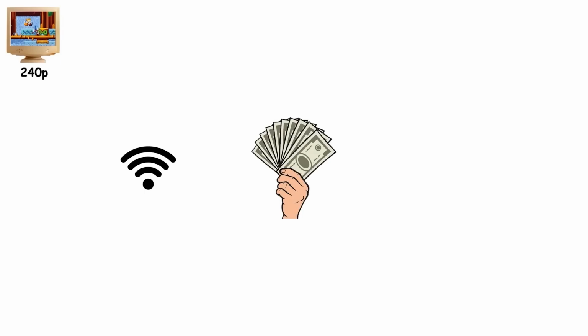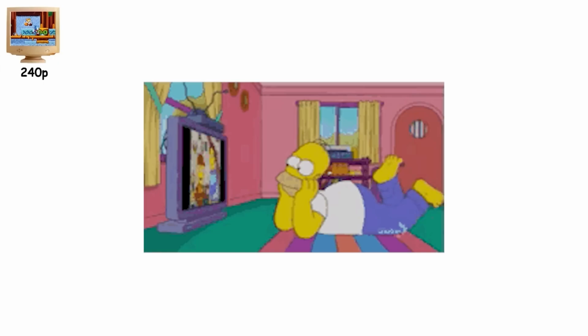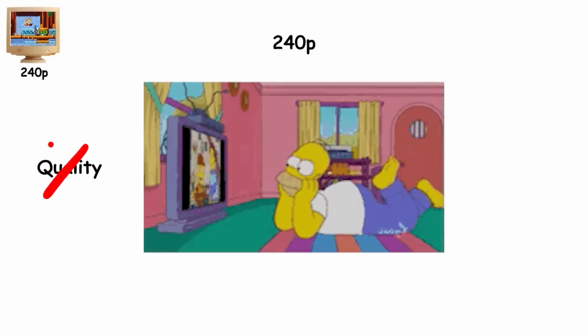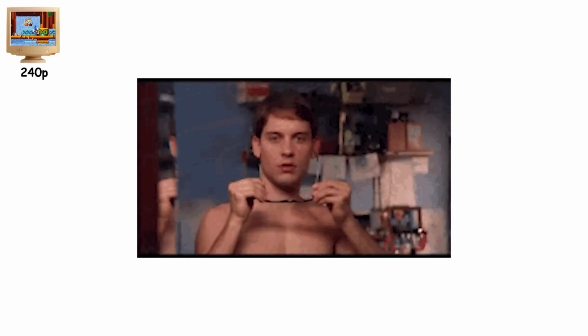Back then though, 240p wasn't a bad thing. It was a necessity. Internet connections were slow, data was expensive, and many devices simply couldn't handle higher resolutions. Watching a video in 240p meant it would actually load instead of freezing every few seconds. You weren't watching for quality, you were watching for information. If you could tell who was talking and roughly what was happening, the resolution had done its job.